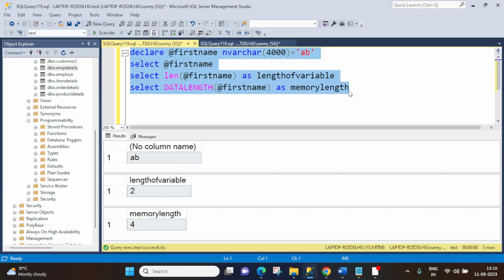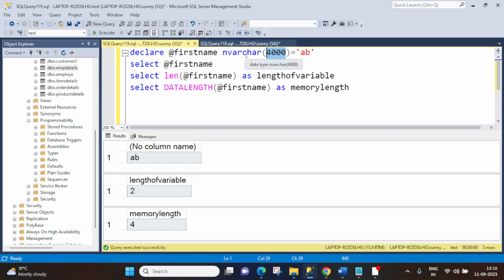And this is another thing you should keep in mind: if you are using the nvarchar data type, it takes 2 bytes to store a single character, and the maximum limit is 4000 characters. You can use nvarchar when you have to hold characters of some other language.